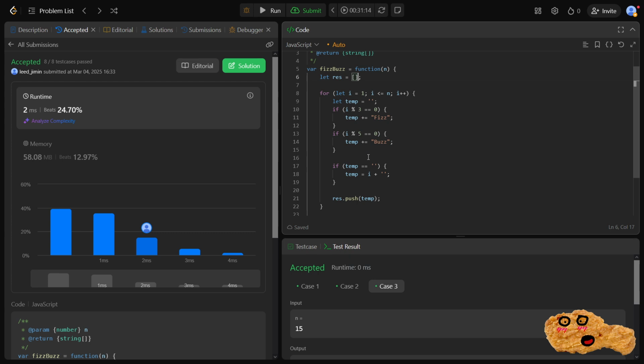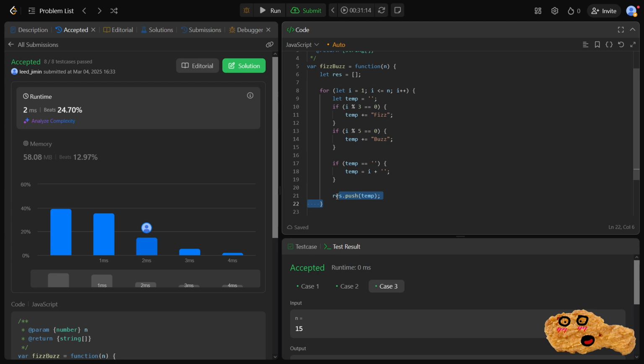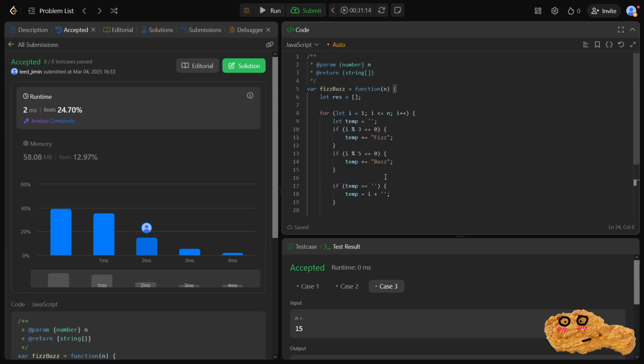Most of these other operations are pretty straightforward and constant, and this operation is also constant. So yeah, that's the solution.